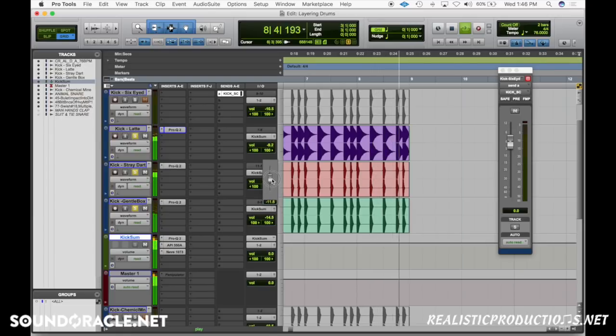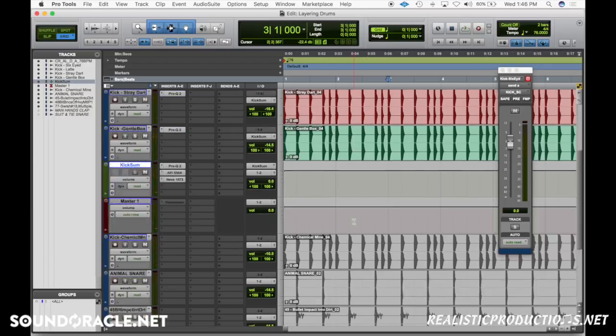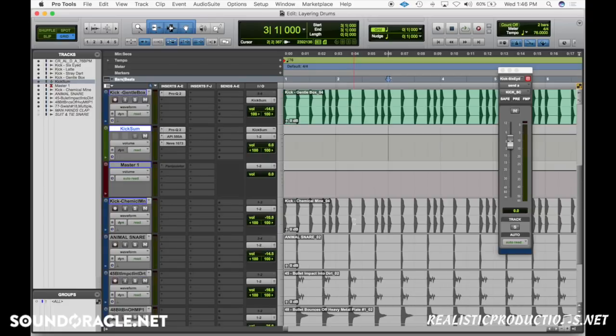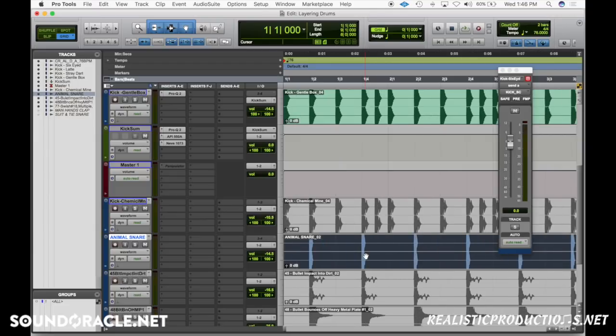If you've got them all at the same level, you'll notice here that the left channel is a little bit louder. So maybe make some adjustments so they're a little bit more even on each other there. All right, and another thing to consider is layering some stuff with different sound effects, maybe stuff that you wouldn't normally think of. So I've got a snare here and just a few sound effects, but the possibilities are endless.